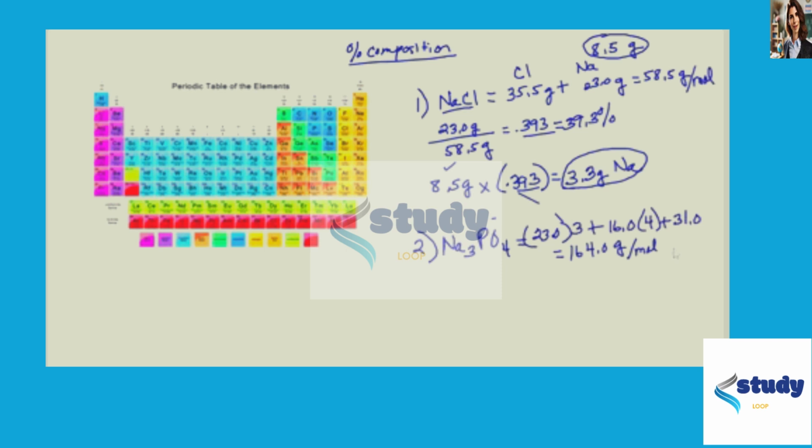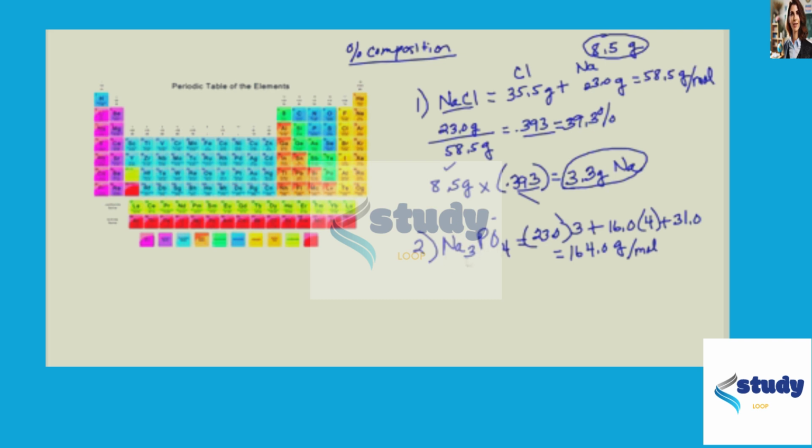So in the next example, we have sodium phosphate. This is another food additive, they tell us. And again, the process is similar. What percent composition does sodium make up in sodium phosphate? Or how many grams of sodium do we have in sodium phosphate? So again, we look at what's the molar or formula mass.